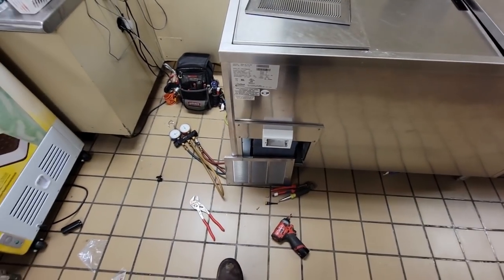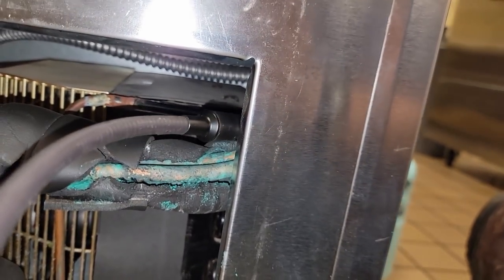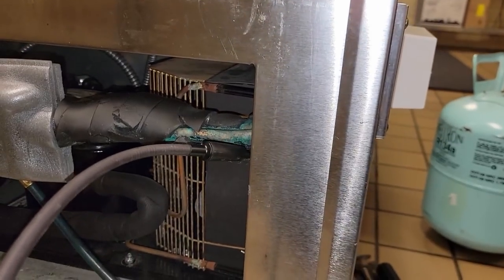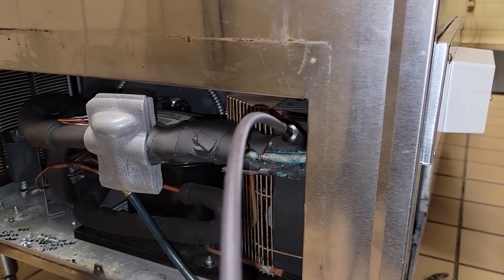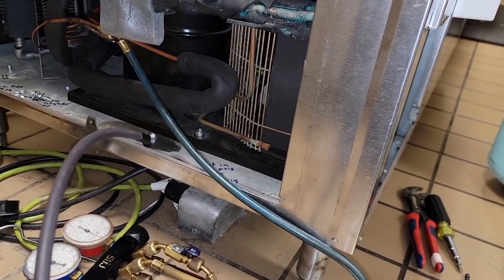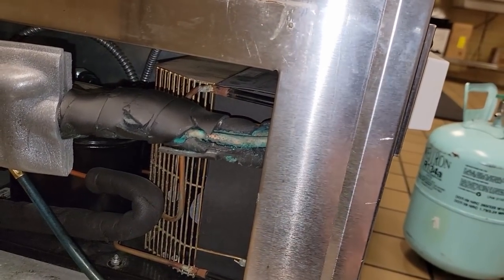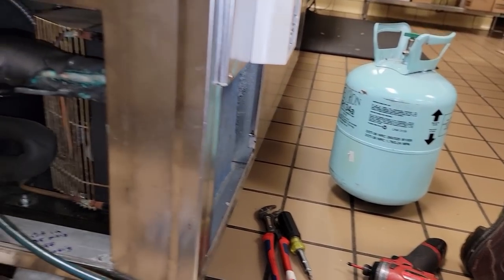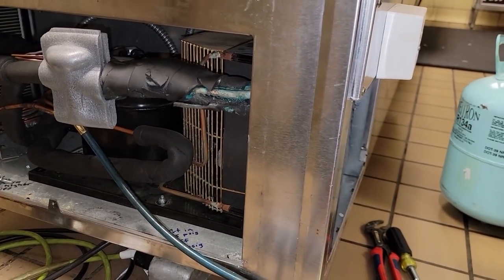Let's scan it - got nothing in the condenser area, but once I got up to that one spot it went berserk. Now that it's aired out it's not going off even near the area I think is leaking in the rail side - it's a very small concentration that just accumulated. Tried around the armaflex on the TXV and all through here and got nothing. Everything in the walls is stainless steel with expanded foam inside, so you're not going to do anything with it. The factory has told us in the past to cap off one rail and pressurize to see if it loses pressure. But the cost of these freezer coolers - they're not going to replace it when they can just add twenty to thirty dollars of refrigerant plus a service call and get another year or two out of it.